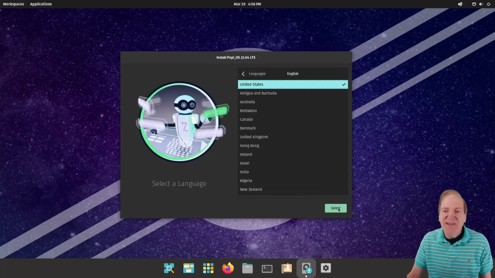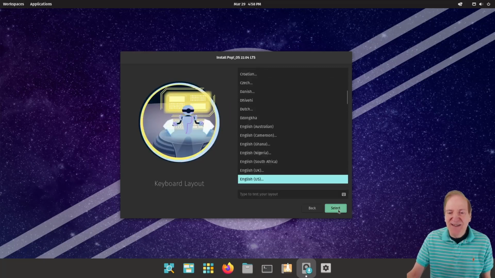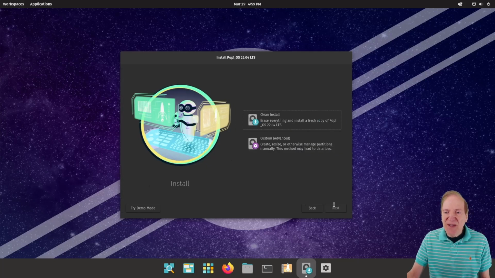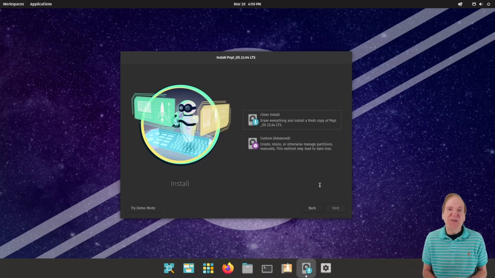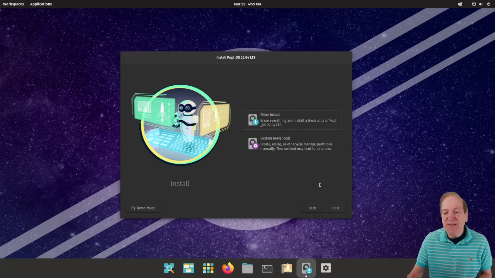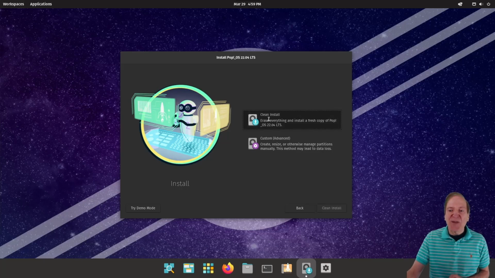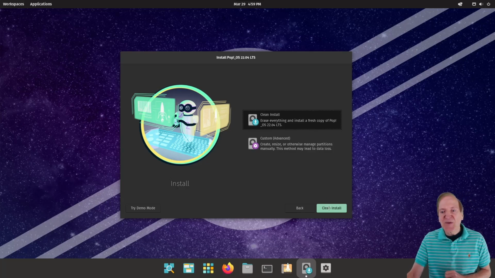works for me. Going to select, and then United States also works for me. So we'll hit that, and then our default is English. Here we have our clean install or a custom advanced install. So if you want to install this alongside something else, or you have a separate partition for your home folder that you want to work with, then you can go with a custom, but I'm just going to go with a clean. That's going to just wipe everything on the drive and then just set it all up for me. That's the easiest way to go if you don't have to worry about losing data or any special conditions there.